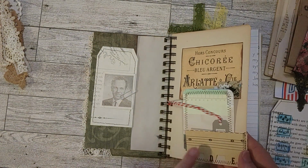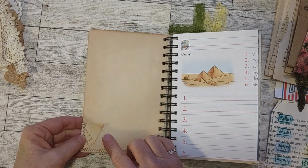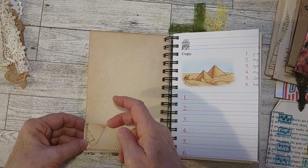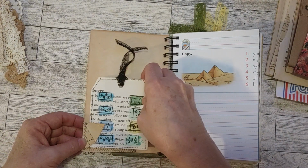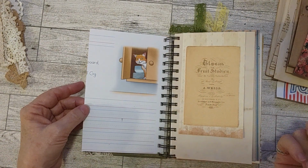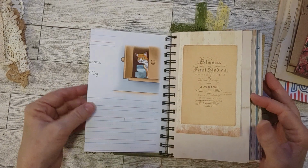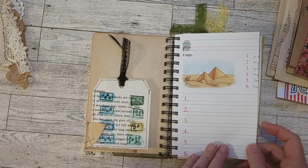This little thing here that was in the music book had a little flap on it. So I wrapped the flap around here, and it's sewn down right there. But it makes a little tuck spot over here, so I just tucked a little tag in there. We did the pages together, so you saw a lot of the pages, but not all of them. So this is just some children's writing paper that's really cool.